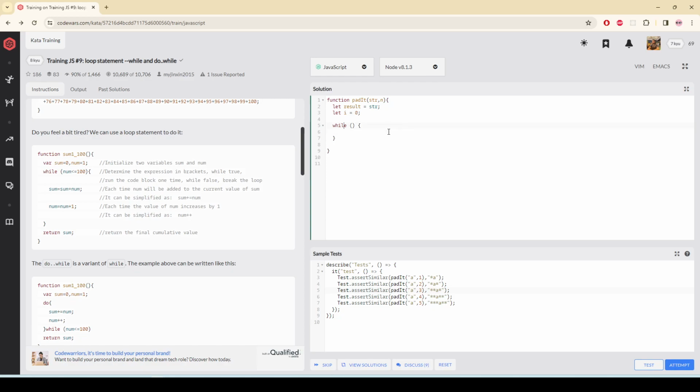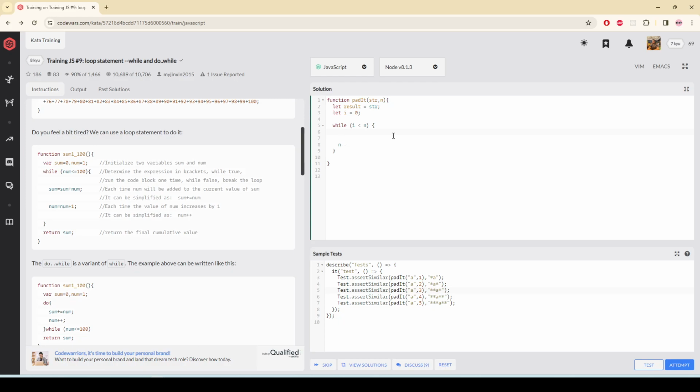So while i is less than our given number, we are going to run the loop, and after each iteration, you are going to decrease it. Because let's just say if n is equal to 5, I want to decrease it to 4, 3, 2, 1. Then when n is equal to 0, the loop is going to stop.